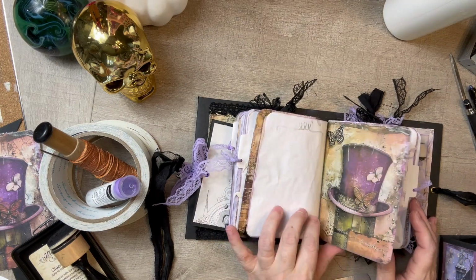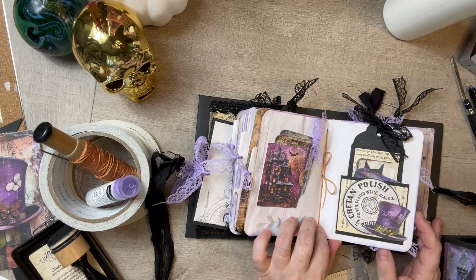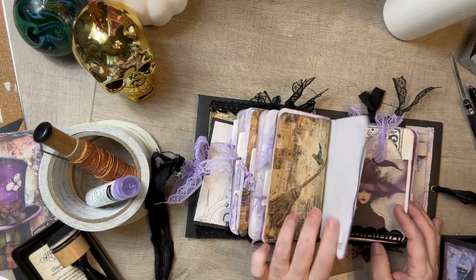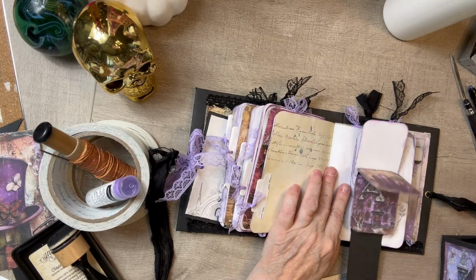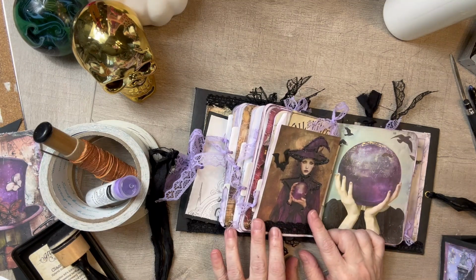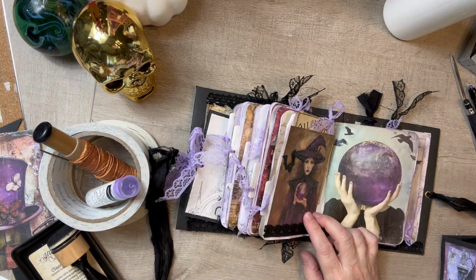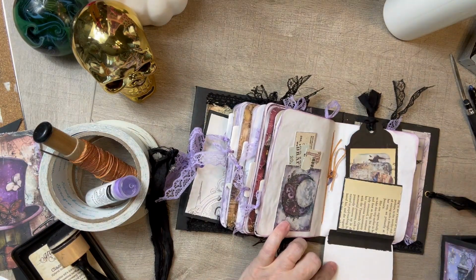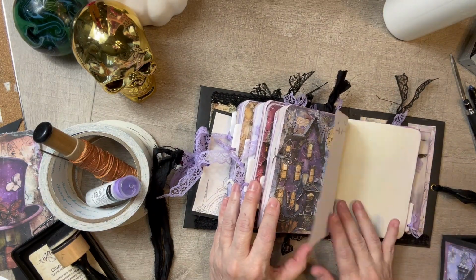Oh, and then I used those bottles as a tuck spot. That was cute. That hat is a tuck spot on top of the pockets. Pretty cute. If we have time, we can do a double tuck spot or triple tuck spot. Here's the waterfall. I might need to break this video into 2 parts. We'll see what we can do. It looks like I made pockets out of some of the larger ephemera and then made this flip down over a pocket. We might want to do that as well.